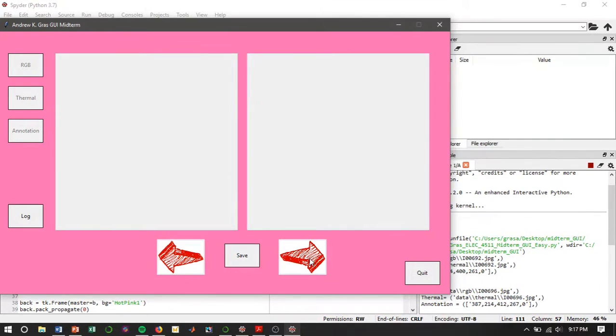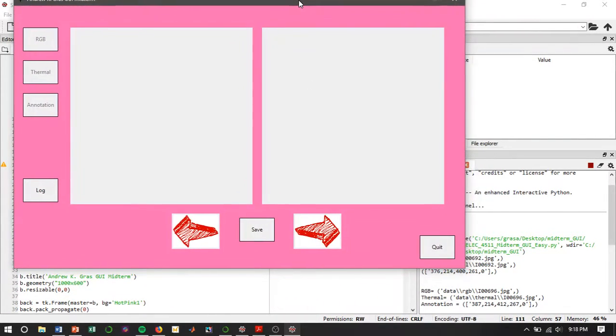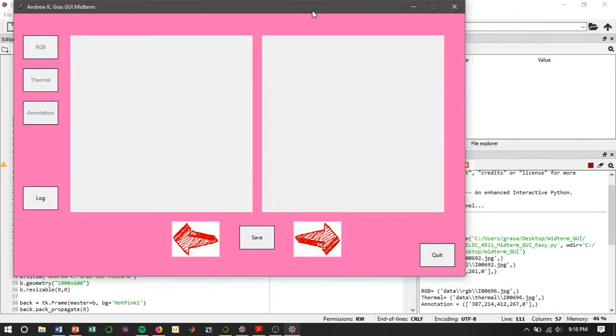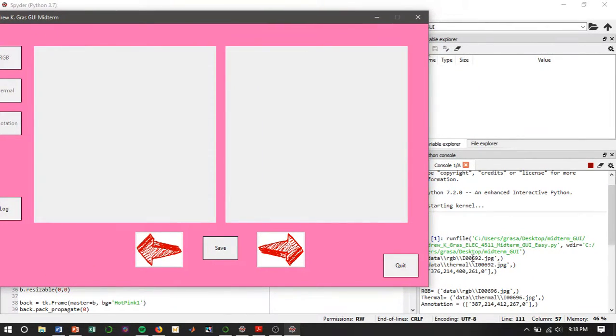Then when you click the arrow buttons, you can see that this advanced from 92 on both of them to 696 on both of them, and also you can see that the annotation is different as well. So it is advancing correctly through the files, but the program just crashes if I try to actually display it because I can't figure out how to handle the double slashes that end up in here because of it being Windows OS.